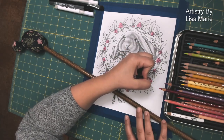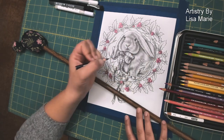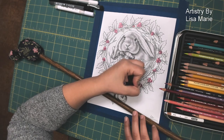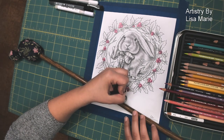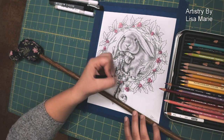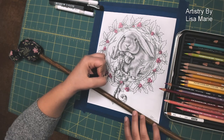Using Prismacolor pencils today. Sometimes I like mixed media, I mix it all up. But today I thought, since I'm already challenging myself with the mulberry, maybe I'll just stick with straight color pencil for the whole thing. Although, I say that, and then in the end I'm going to totally bring something else into play, probably. Because I can't resist. It's coloring. It's all about having fun, right?